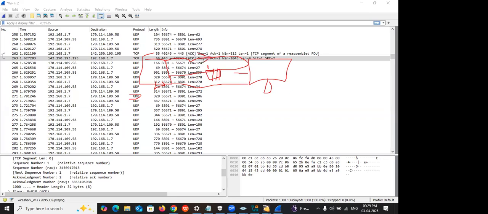So this is the three-way handshake. After this, the transmission starts. First is the synchronization packet, then you see the acknowledgement.